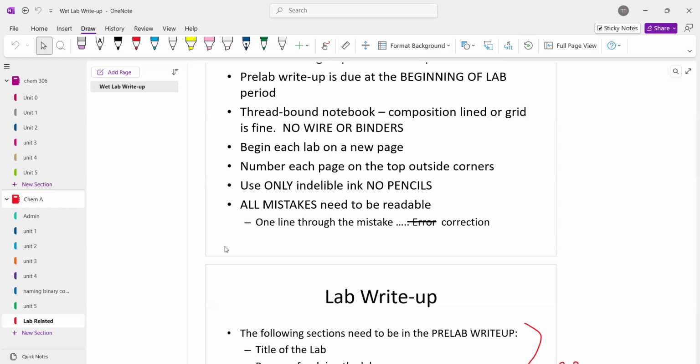Right, it's indelible. It's officially indelible, non-erasable ink. Some people do it in pencil, then go over it afterwards in pen, which to me is a huge amount of extra work. If you just start with pen, I'll show you what to do if you have an error. You can number the page on the top or the bottom. I don't really care. Most people do it on the top.